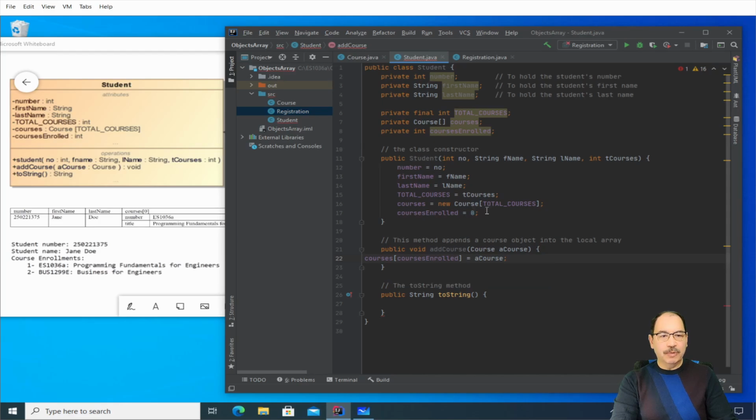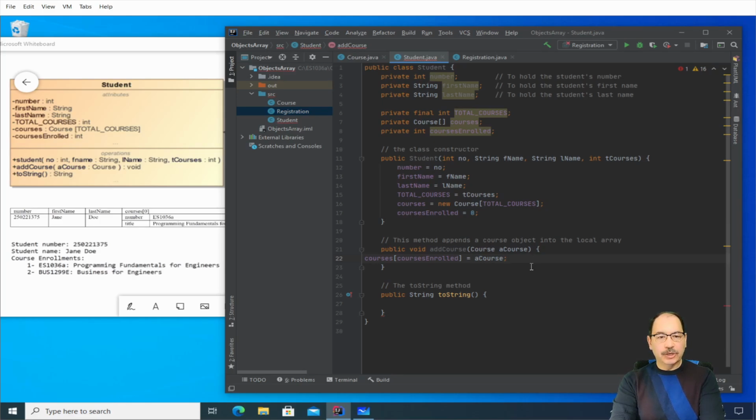For the first time, the initial value was 0, and once we initialize these elements, we need to increment this value by 1. So each time we add one course, we increment this index by 1, and at the end, the value of this field is going to refer to the actual number of courses stored in this array.